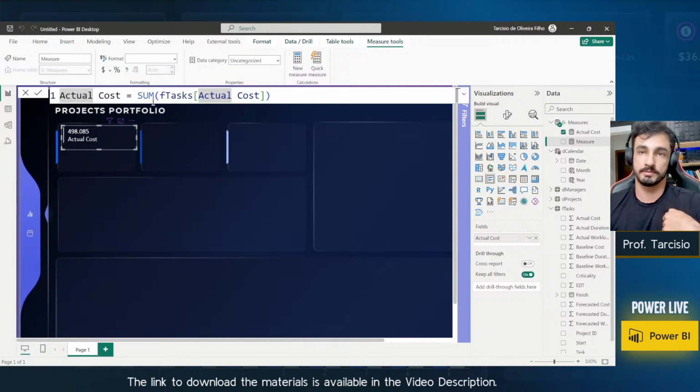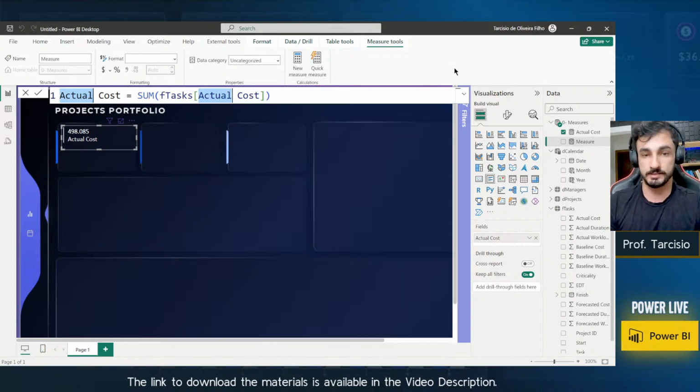I know that, for example, for the forecasted measure in the column, we have the same structure. So I will click twice in the actual name and I will hit Control Shift L in the keyboard, and Power BI is going to select all the occurrences of this word in my DAX code here.